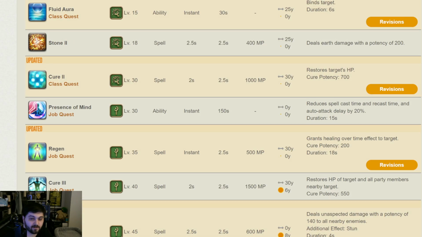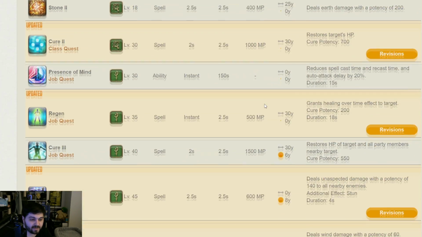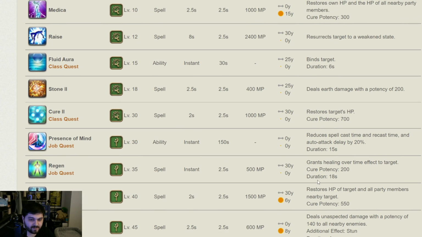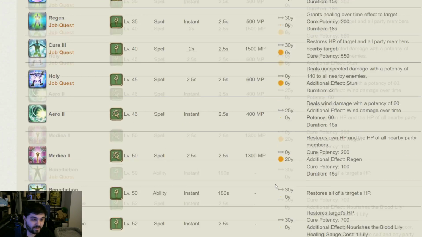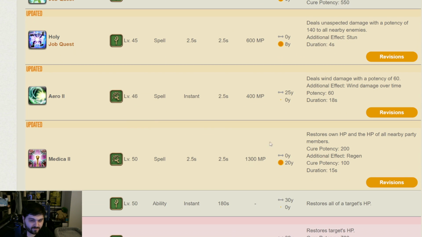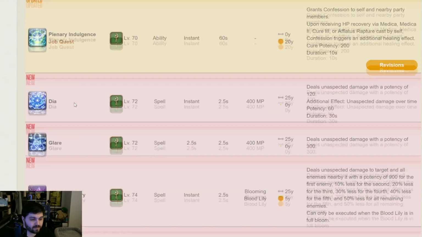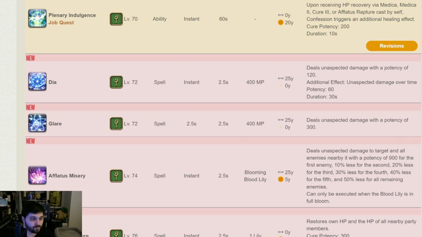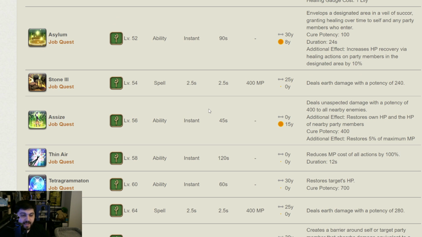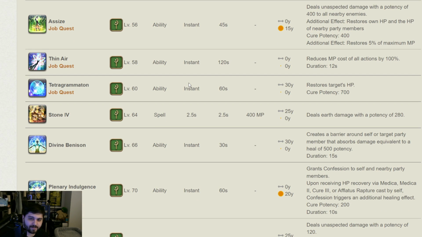I guess I can check to see, Cure 2. I guess I should look at Cure 3 and Medica 2 and things like that to see if they did. No, it's still 1500 MP. Still, Medica 2 is 1300 MP. I could have sworn they made some changes to this stuff. 1300 MP. No, a lot of these are the same. Maybe Glare had its potency 400, and let's see. No, there they are. Wow. Okay, I could have sworn they had some more MP adjustments. I know Astro had some MP adjustments, but that's not the job we're here to talk about. So, yeah, they still had Thin Air though.